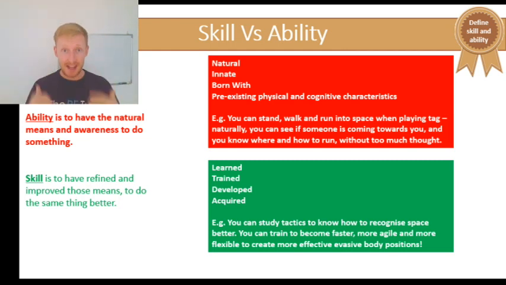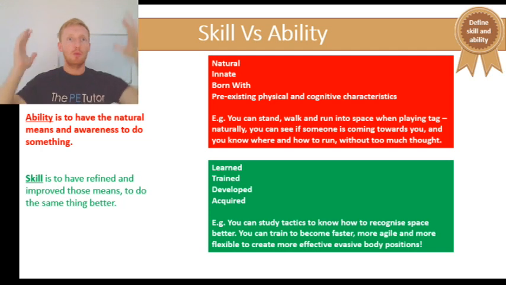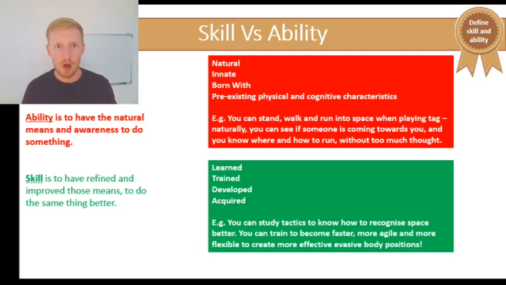You can train tactically to look at someone's body position and anticipate: are they moving left or right? You can then make a decision on what evasive action to take. Can you improve your flexibility to hit more curvy, bendy body positions to dodge the outstretched arm? Can you think ahead if you're playing multi-person? I can recognise four or five different people around me, weigh up the pros and cons of running in different directions, notice where my teammates are all going, and make a decision based on all of this information. That's a skill. You're applying thought, making decisions, responding to the situation.